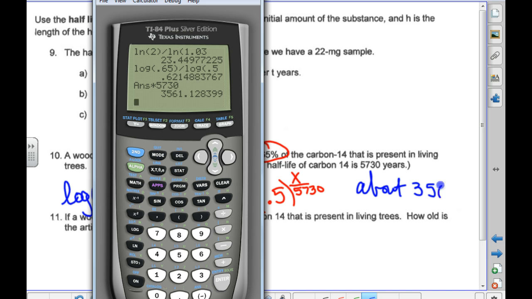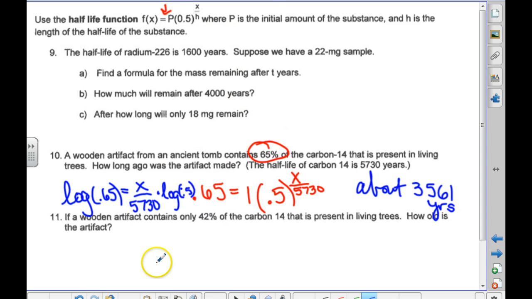3,561.1, I got. Did you round along the way? Yeah. That's fine. If you have 62, I'm not going to count you off. Just depended if you round. I did it all at once, so I didn't round at all. So 11 would be the same thing, or? With a 0.42, yep. Okay.